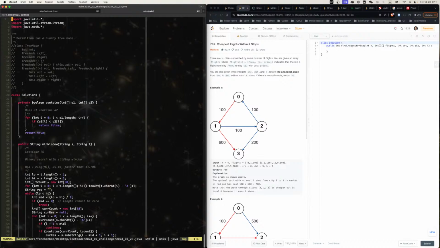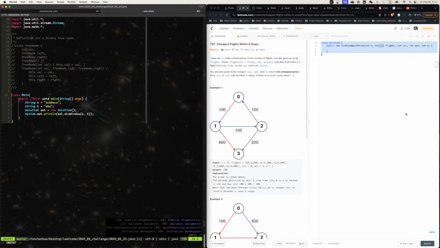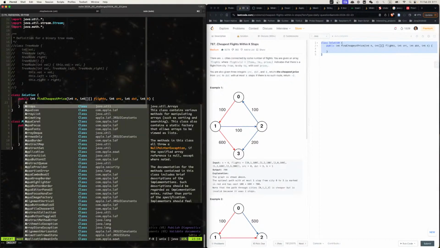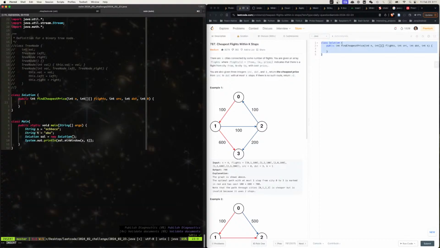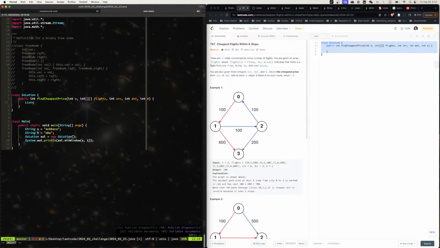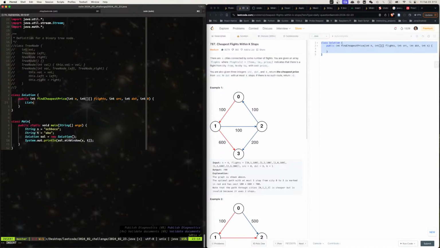Maybe I can. Array of lists. Can I do it? So we say array, no. Array of list. Basically each one is going to be a list of list of this.